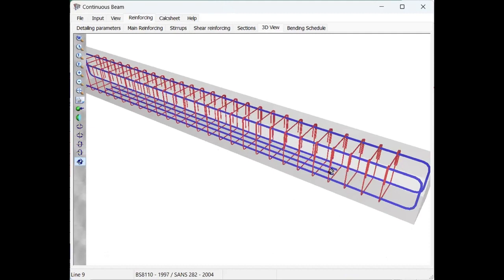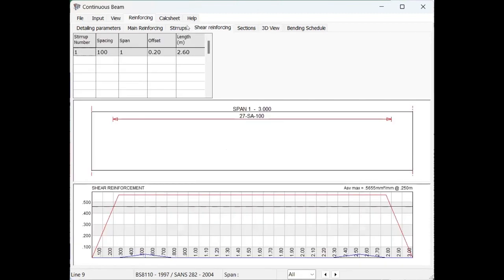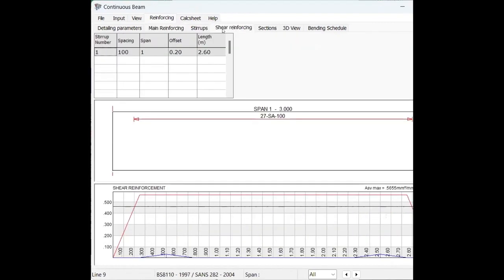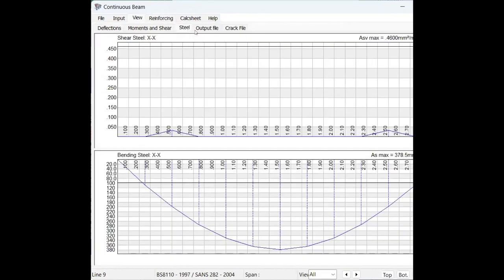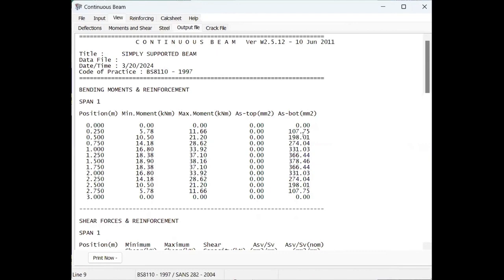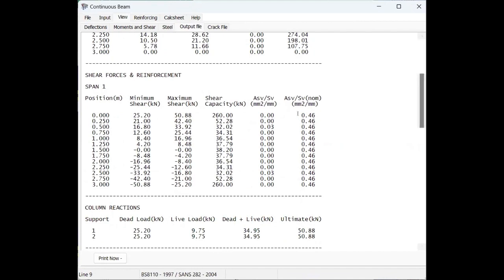Here it curtails. Curtail means at the supports the moment is reduced up to 0, so we can reduce the bar. Mid span only we need more reinforcement. So PROKON will automatically curtail, right? So we'll go to the shear reinforcement. Here you can see the steel requirement for shear reinforcement, we need 0.46, right? So we'll calculate this one.